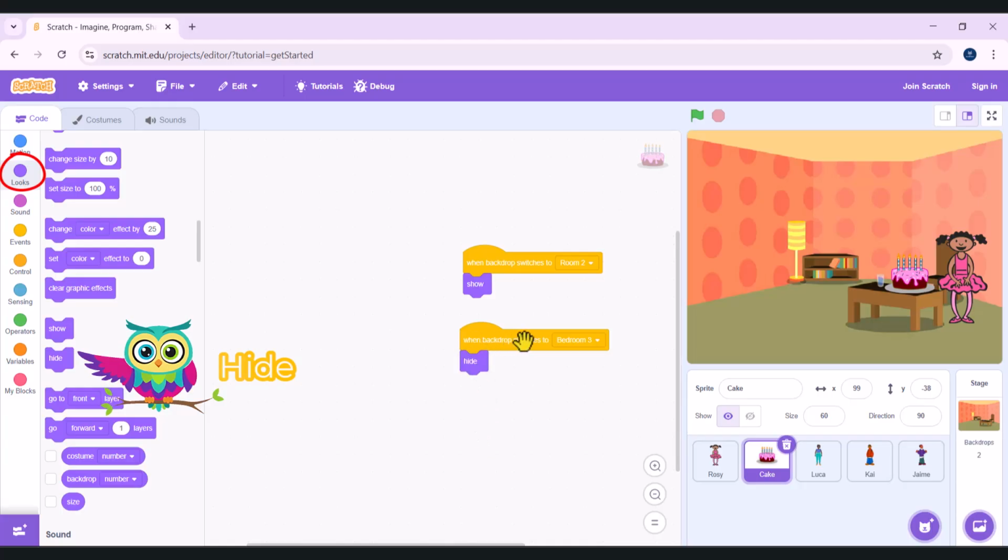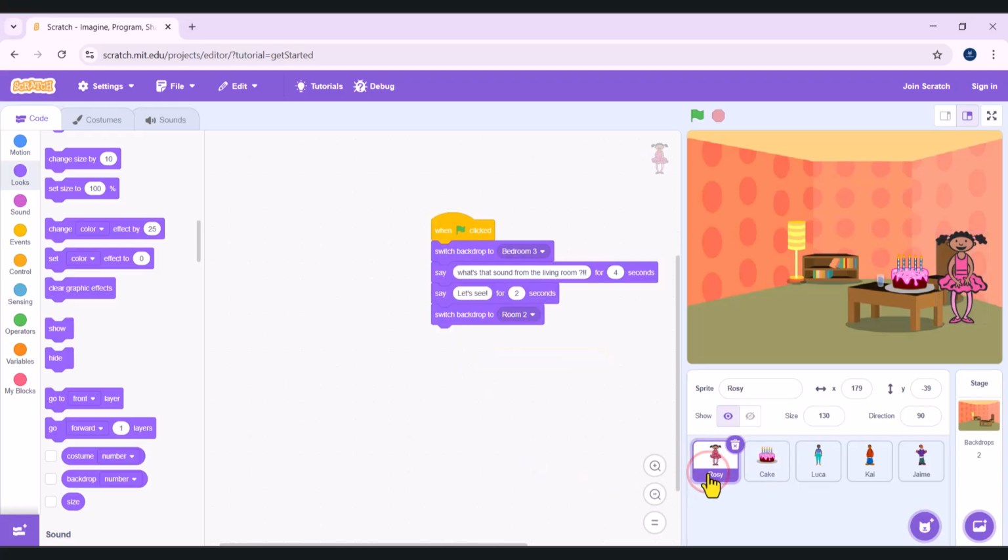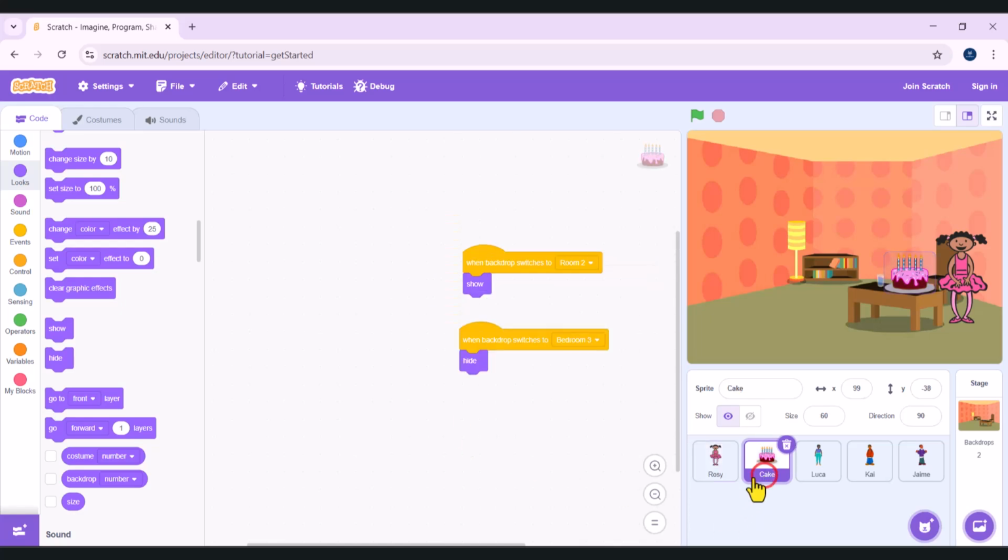So for the cake, we added 2 codes, one for showing it and one for hiding it. Kids, when Rozy clicks the green flag, the backdrops change. And in the cake's code, we tell it when to show and when to hide based on the backdrop.